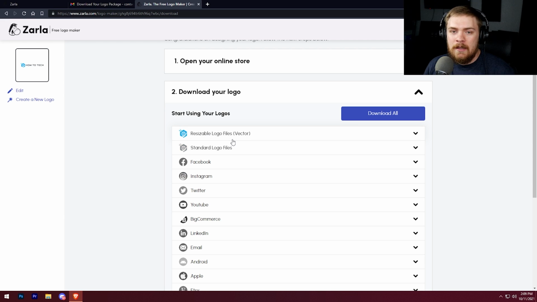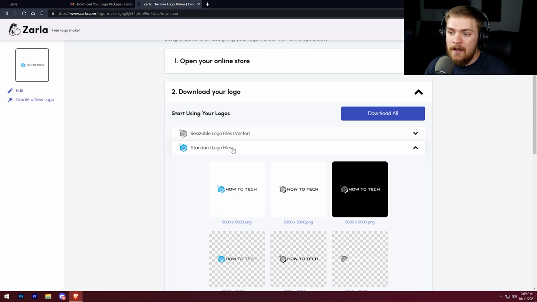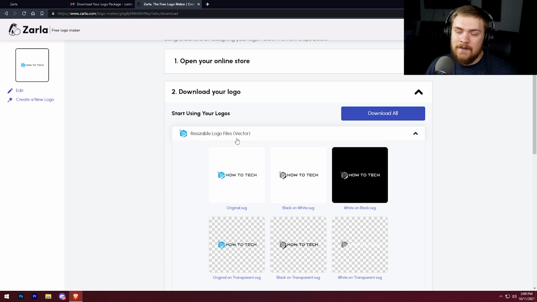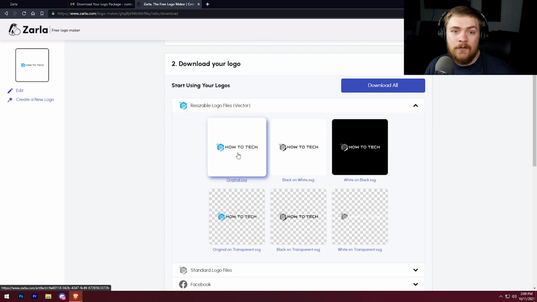This right here is a lot of work if you're a graphic designer to go ahead and export and even take a logo and put it into these other files and formats. And one of the best things that I've seen as well is they give you what's called an SVG.